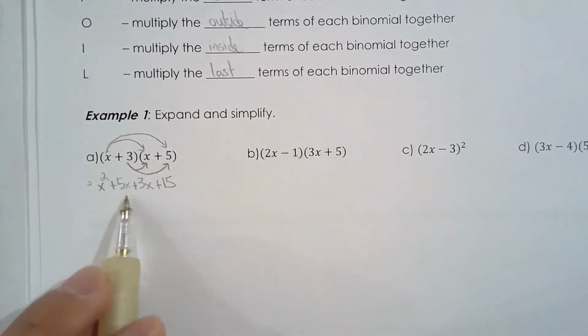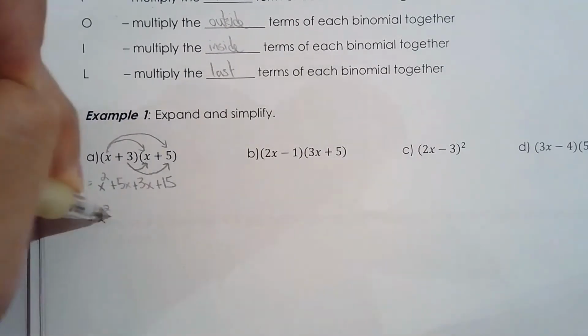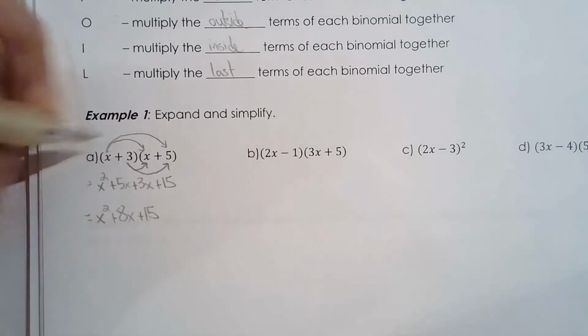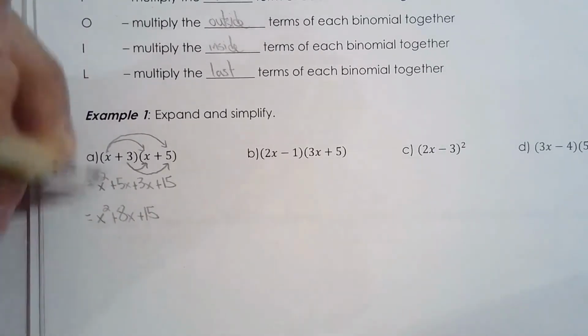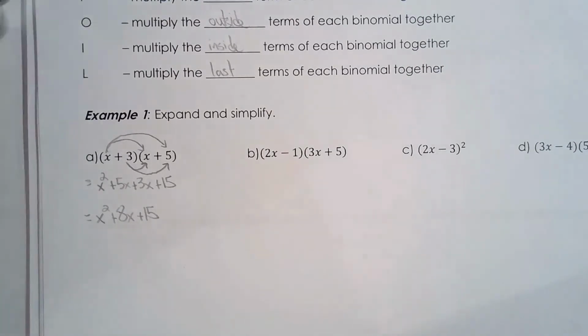Okay, let's simplify because I have like terms, 5x and 3x. And I forgot to mention at the beginning of the video, you have to reach a level of mastery with the algebraic skills in this unit because you are going to use the same skill set to succeed in your grade 11 course, in your grade 12 course. So it's critical that not only can you do it, you are able to do it very proficiently.